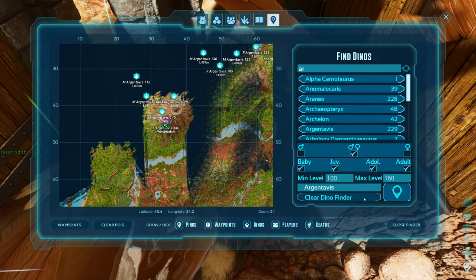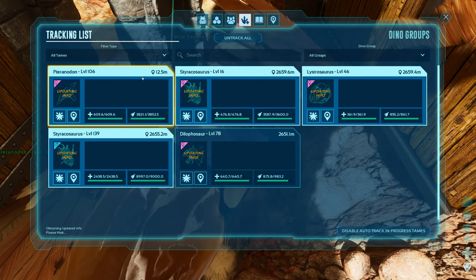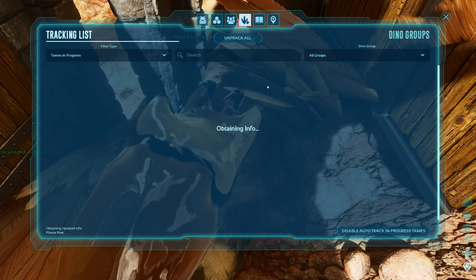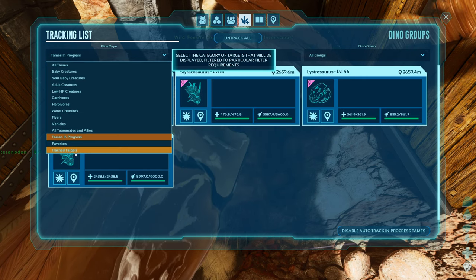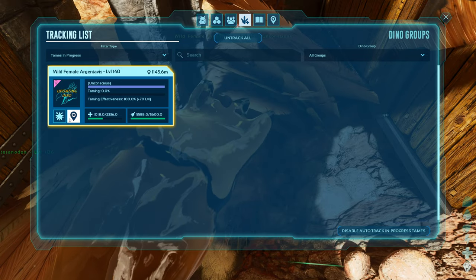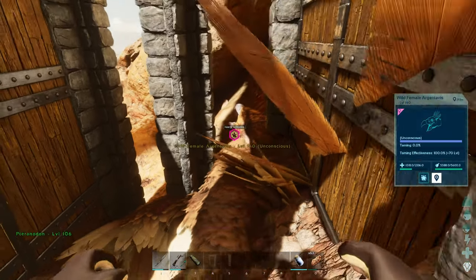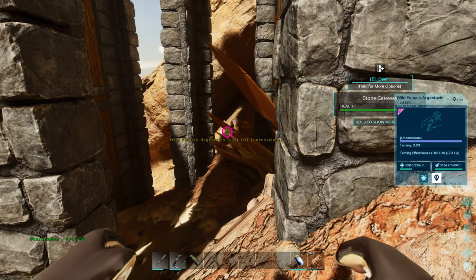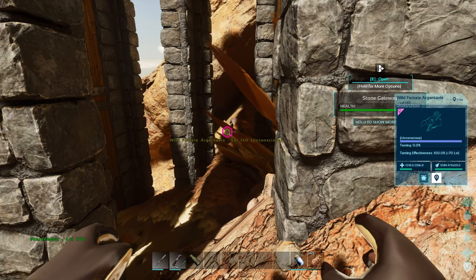So I'm going to quickly take you off the Dino Finder. I'm going to quickly pull you up on my Tamings in Progress. If you could actually obtain my info. That's the wrong list, game. Give me the actual Taming in Progress. There we go. Sometimes you gotta go in and then go back out and it fixes it. So now I can see how much this guy's starving up. This shouldn't be too long.